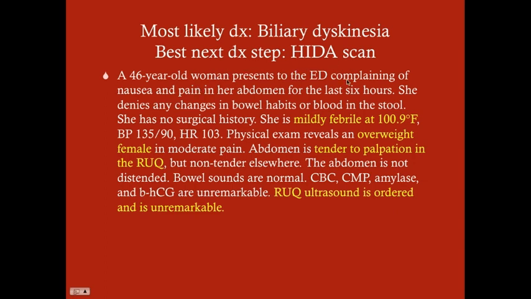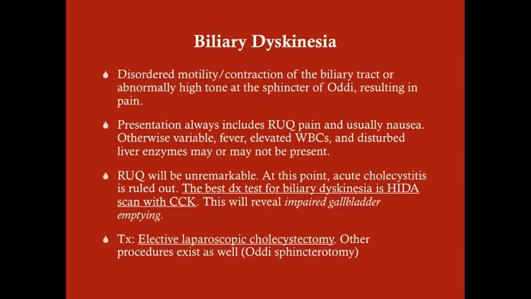So usually you see this in patients who come in and you're thinking, okay, they've got cholecystitis, I'm going to do this right upper quadrant ultrasound, and I'm going to find a stone, and I'm going to find a thickness, and I'm going to find pericholecystic fluid, but you look at the gallbladder and lo and behold, it's normal. Biliary dyskinesia then becomes your next most likely diagnosis.